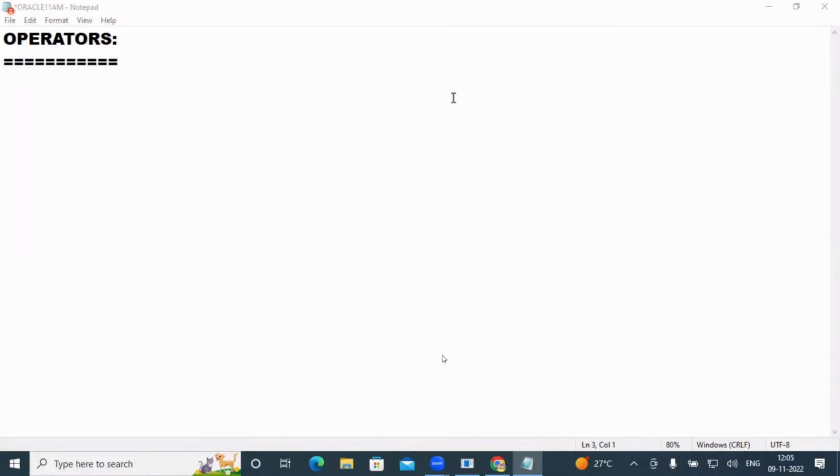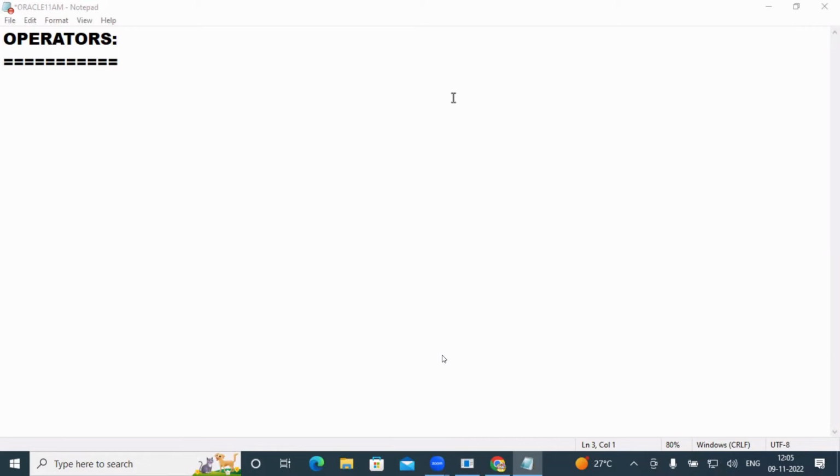In the same way as in C, C++, Java, .NET, in a database we also require operators for performing arithmetic operations, assigning values, and writing more than one condition, which is bigger, which is smaller, and so on.